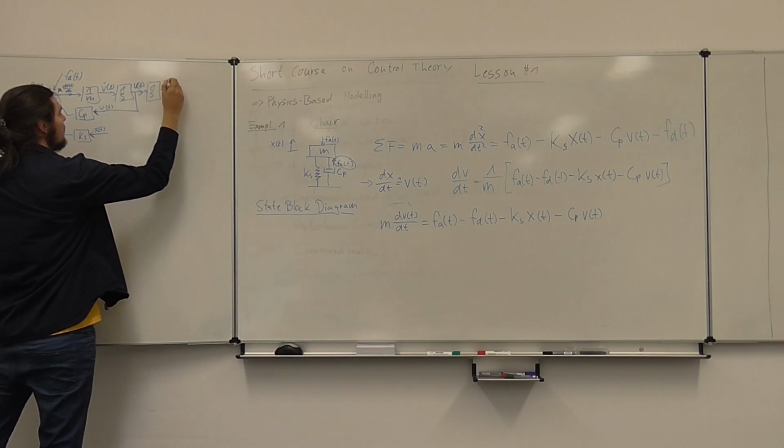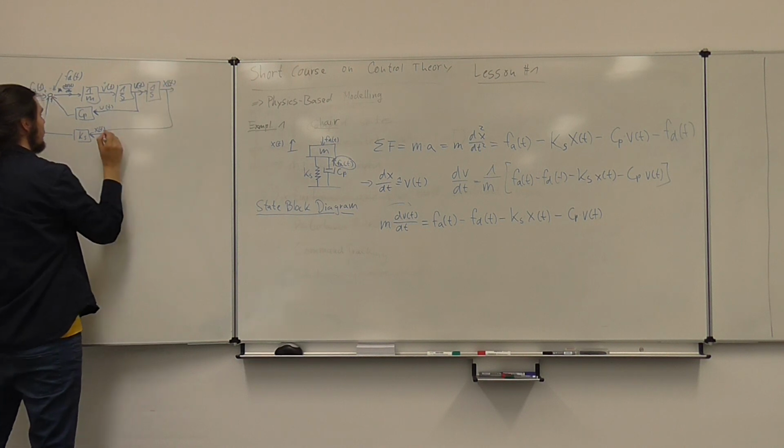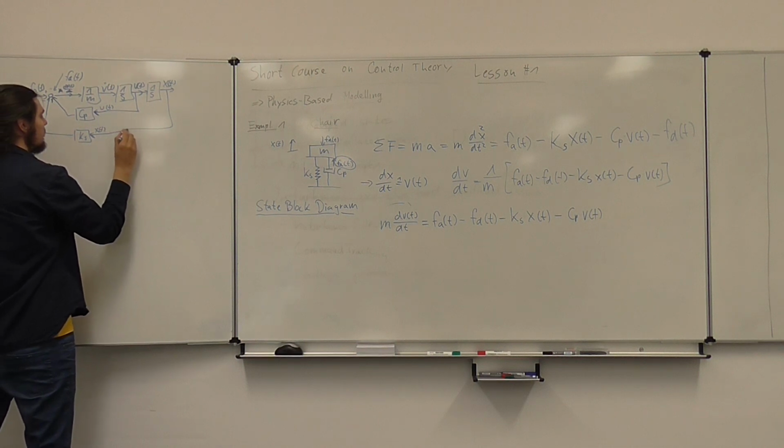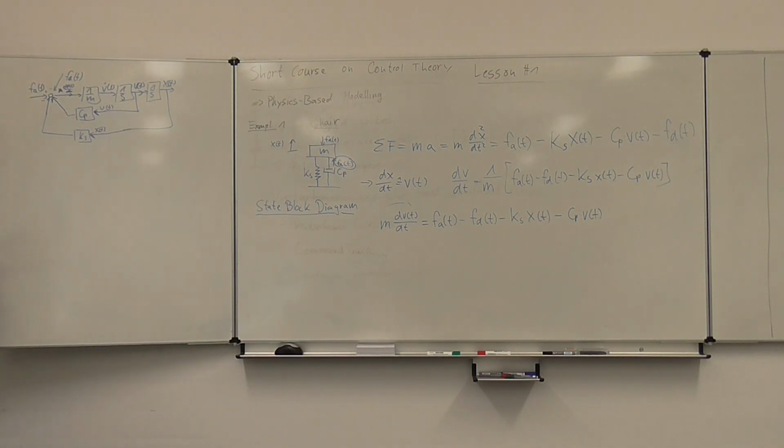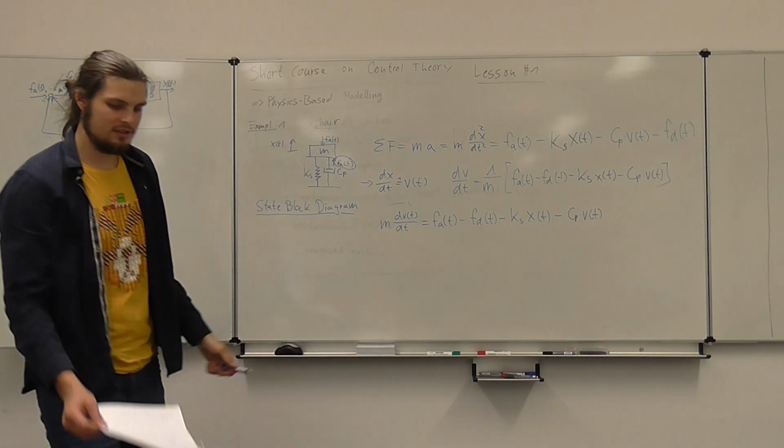And we can close it like this, right? And this is our now physical, or physics-based, state block diagram, which helps us really to see what's going on. All the parameters in here are very physical. This is the mass, this is the friction component. So these are all forces, the friction forces here, the spring forces here. And these make a lot of sense if you write them like this.